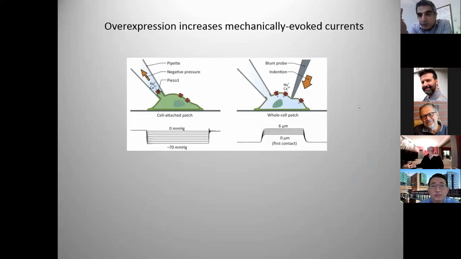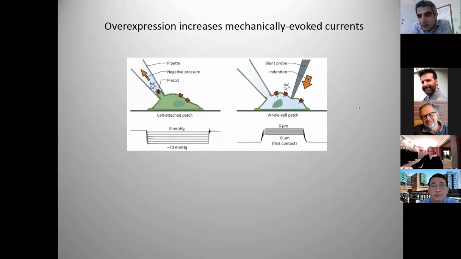Now, the most important question is, if we think it is a potential mechanosensitive candidate, then we should be able to express it in heterologous systems. And when we mechanically stimulate these cells, we should see an increase in mechanically evoked currents. And there are many different ways to assess mechanosensitivity in vitro. Two of the most common ones that are used are the cell-attached recordings, which you can see on the left.